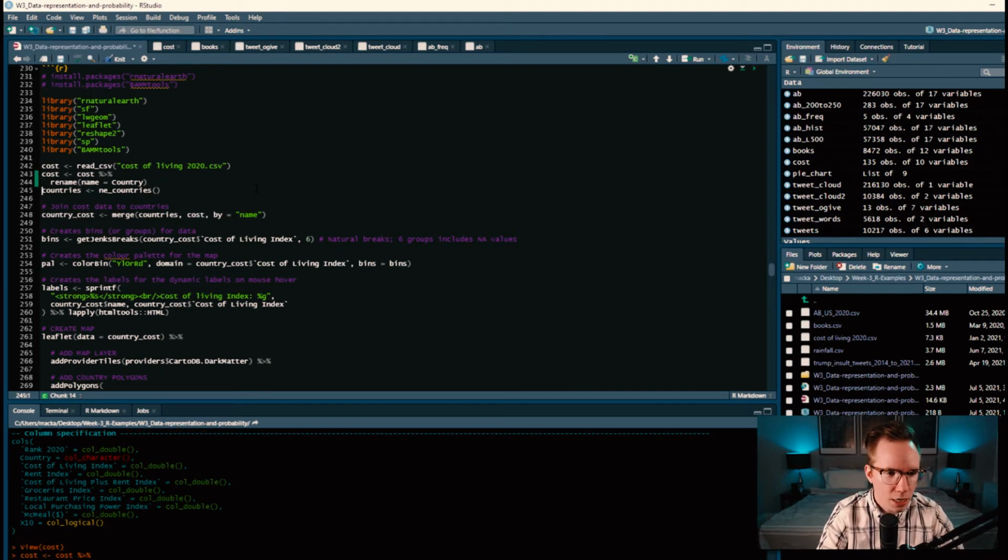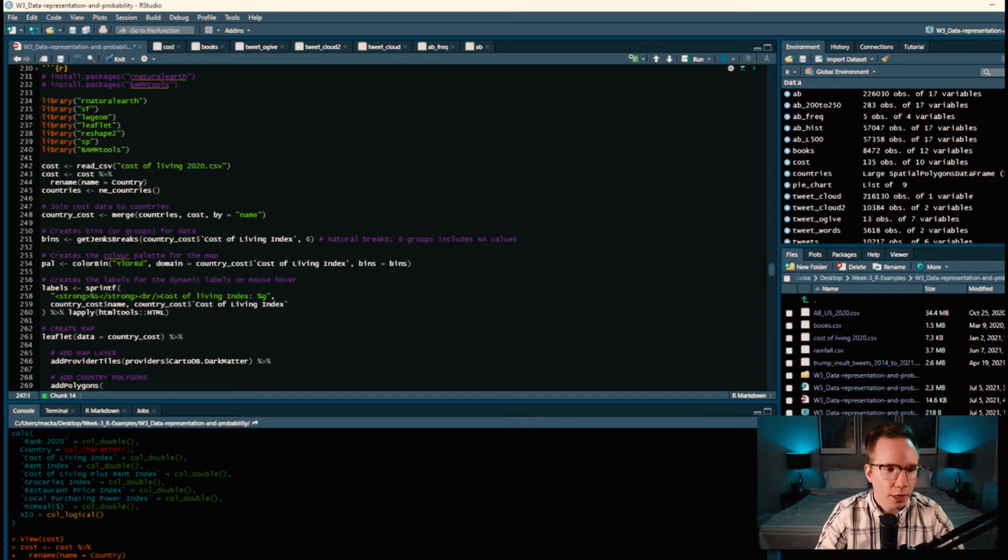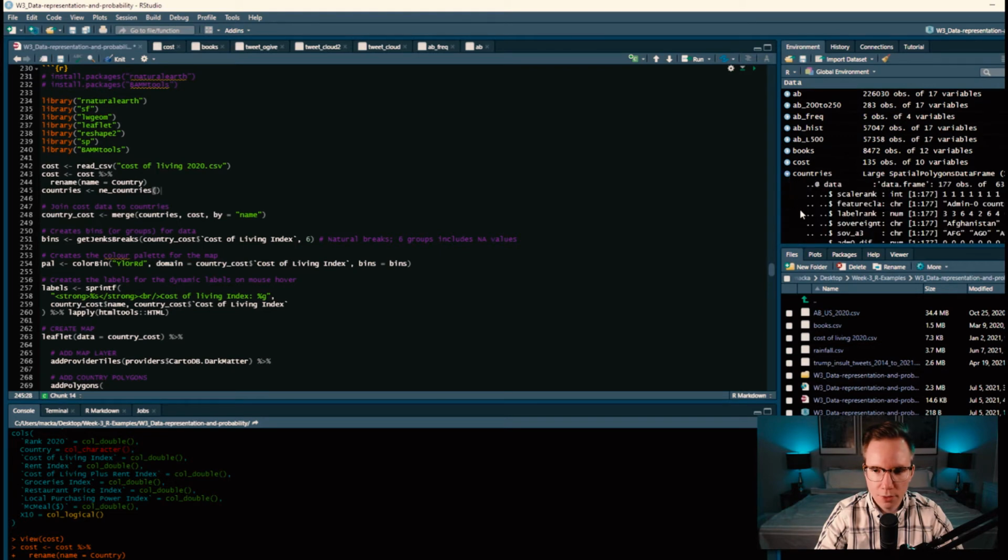So I'm going to go ahead and create that. Then we will create the countries using the ne_countries function, which is from, I think it's the Natural Earth package, not positive, I forget. And this basically just imports a shapefile of countries that we can use in R, which will be more apparent when we create the map.